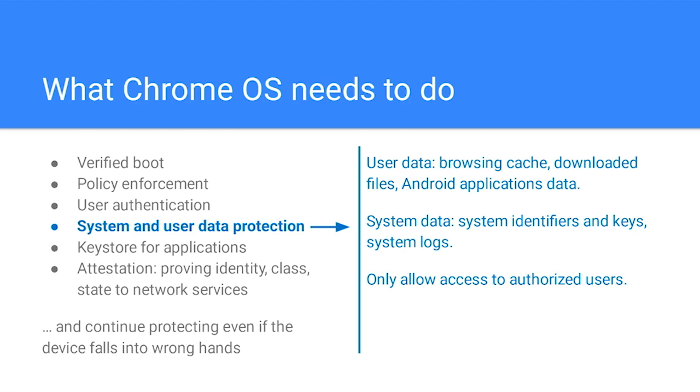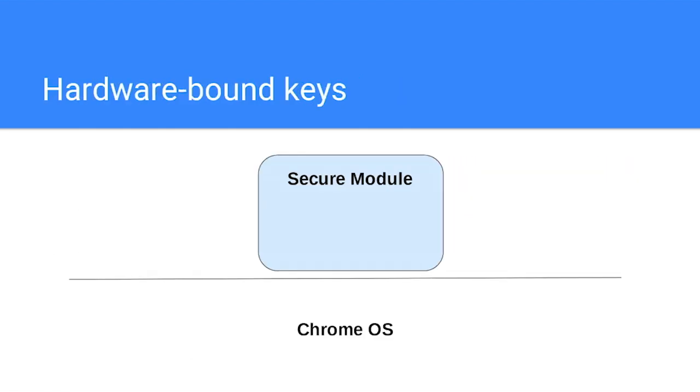It may include some IP addresses that you accessed. It may include some other information that can be used to determine what you were doing on this device or what this device is. This way, we protect those system-level data as well in case somebody grabs your Chromebook and then gets access to the disk. But user data is also protected with user keys. And for that, we use hardware-bound keys. Basically, those are the keys which are stored inside the TPM, inside the security chip.